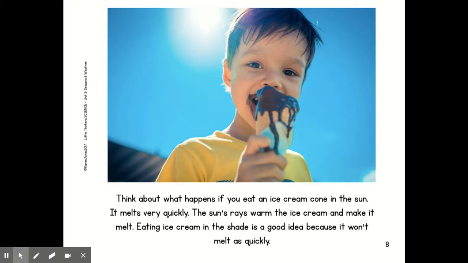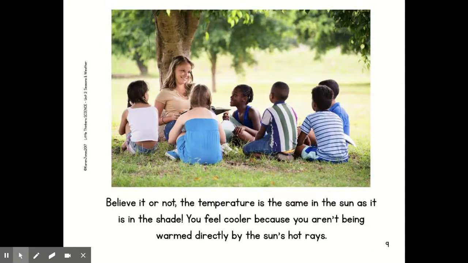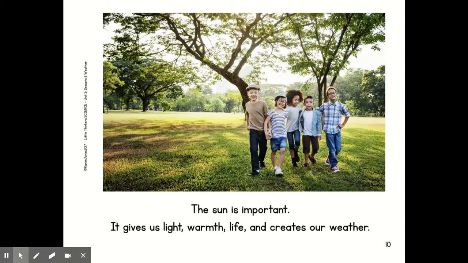Think about what happens if you eat an ice cream cone in the sun. It melts really quickly. The sun's rays warm the ice cream and make it melt. Eating ice cream in the shade is a good idea because it won't melt as quickly. Believe it or not, the temperature is the same in the sun as it is in the shade. You feel cooler because you aren't being warmed directly by the sun's hot rays. The sun is important. It gives us light, warmth, life, and creates our weather.